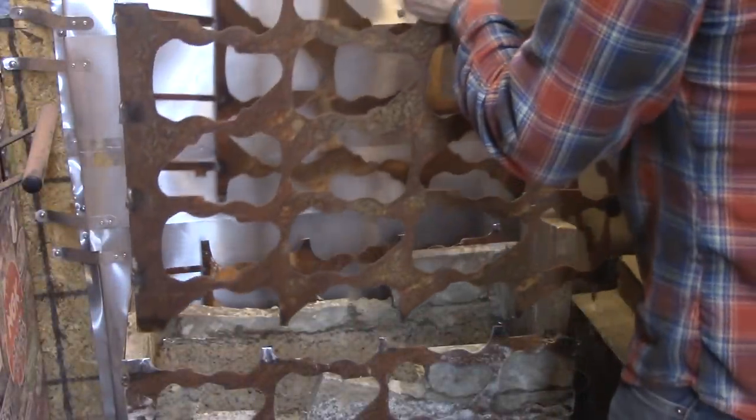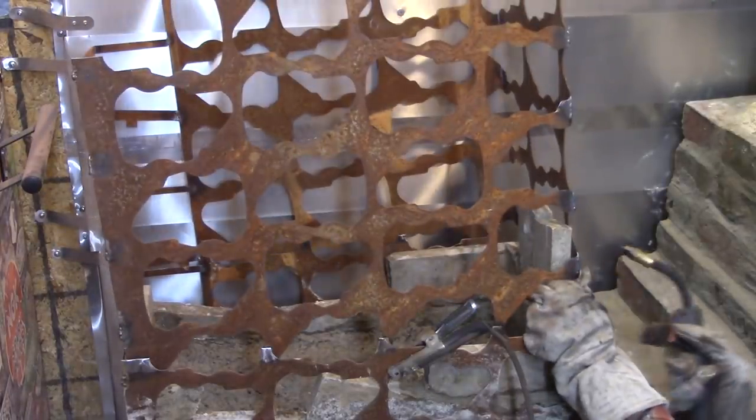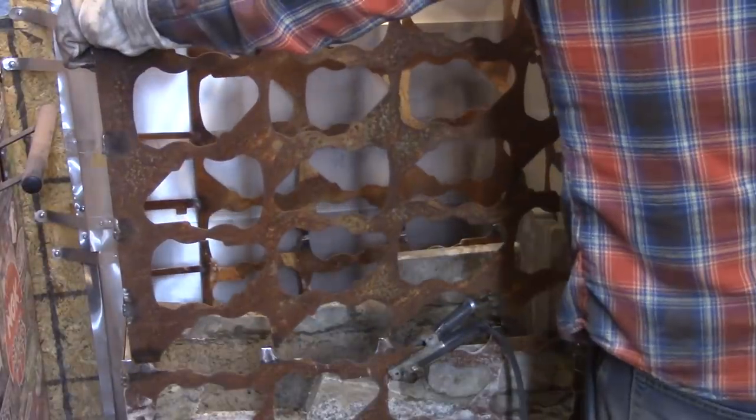Time for the next piece of the puzzle. Oh no! I knew this was gonna suck.